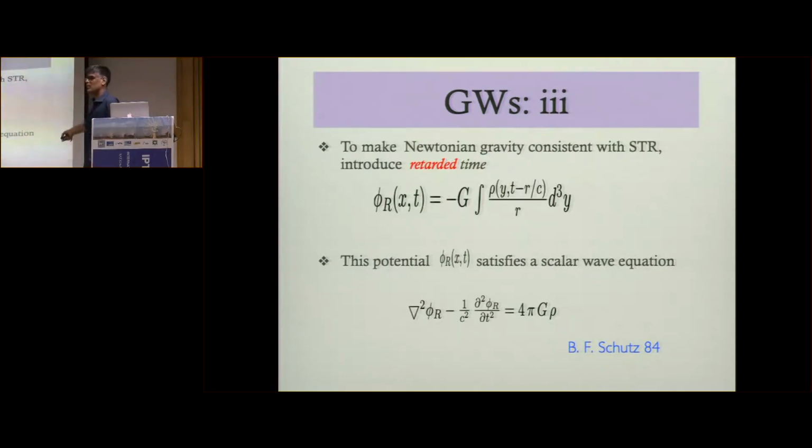And this is essentially borrowed from a beautiful article by Bernie back in '84. So the game is that you go into Newtonian gravity and introduce the influence of special relativity, introduce this retarded time. So it's your Newtonian potential, the one we are familiar with, but you now introduce a retarded time, and we will work it out. Actually, this is all it requires to get most of the basic quantities which we talk about in a gravitational wave seminar. So we will actually do that.